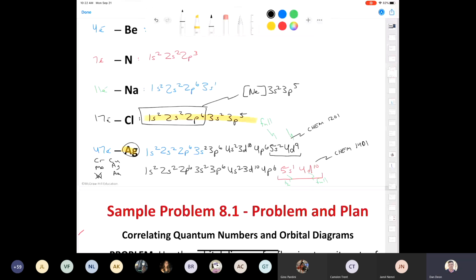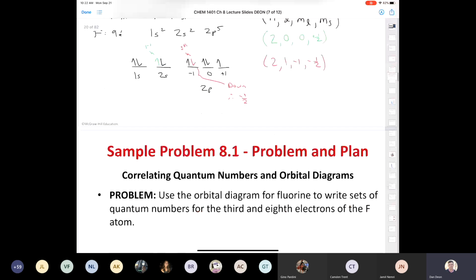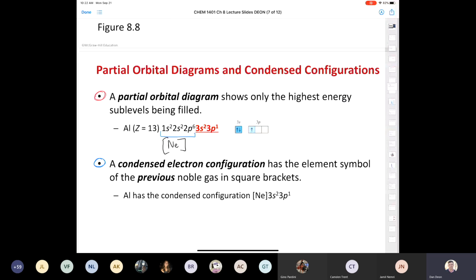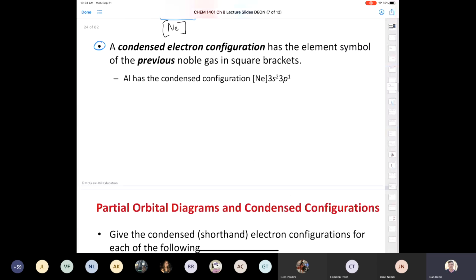This is not something that's in my slides, but if you're wondering what's the significance, why would I want to do that? Just to save time and to prevent my wrist from getting sore or me running out of pencil lead? Well, the reason is that oftentimes it's nice to focus on outer electrons, because especially in a lot of chemistry that we look at in Chemistry 1401, the reactivity is going to come from the electrons that are the farthest away from the core. Something kind of interesting there.